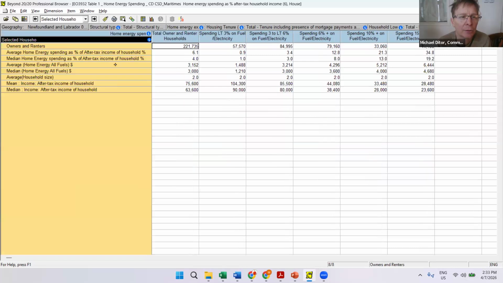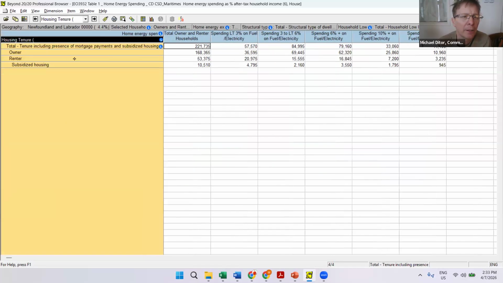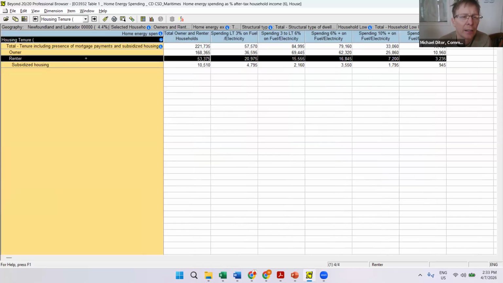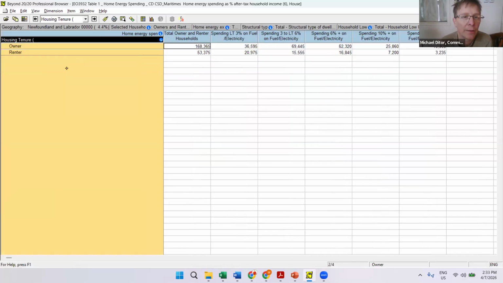But if we want to say we're interested in renter households, I can right click on this and select show, or when I do a couple of these, if I select owner and renter, right click on this and hit show, then it gets rid of all the other options and shows only those two.